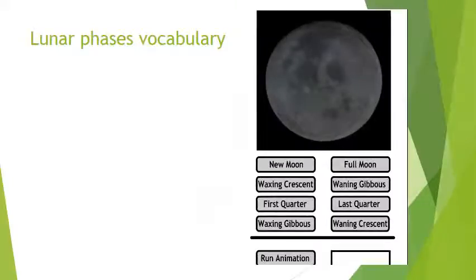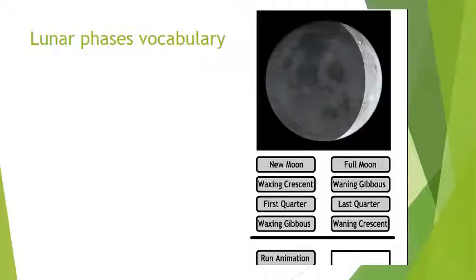Okay, so do you know the basic terminology about moon phases? Well, first of all, the new moon. New moon is when the unilluminated side of the moon is facing the Earth. So we really don't see the new moon, and in this little simulation you don't see the moon's face lit up whatsoever. Now, here's waxing crescent.